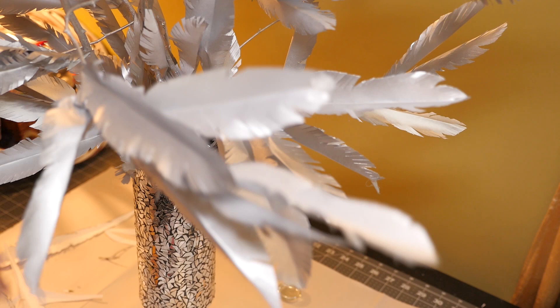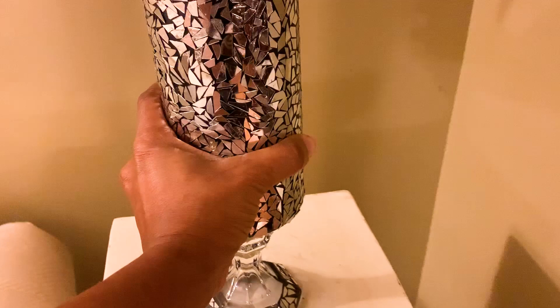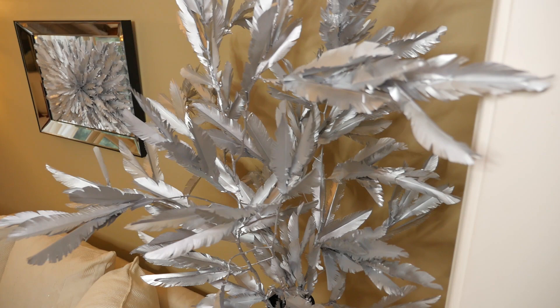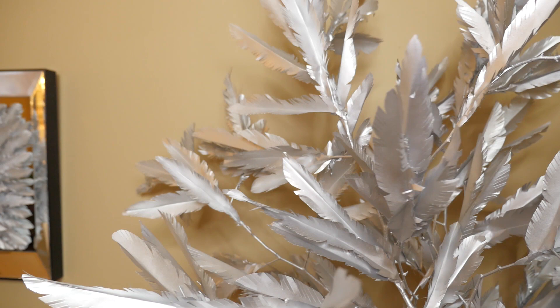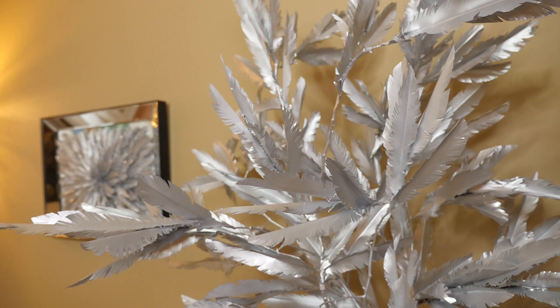Now I think it's time to add this to my living room. I decided to move my floor lamp to the left side of the sofa and put a pedestal on the right to display my silver tree. I'm putting the vase right up on the pedestal here in the corner, which will help keep it out of the way from being tipped over. The pedestal makes it look nice and tall, like a really big tree. Overall, it adds a really elegant touch to my room and really helps to complement my beautiful wall art.